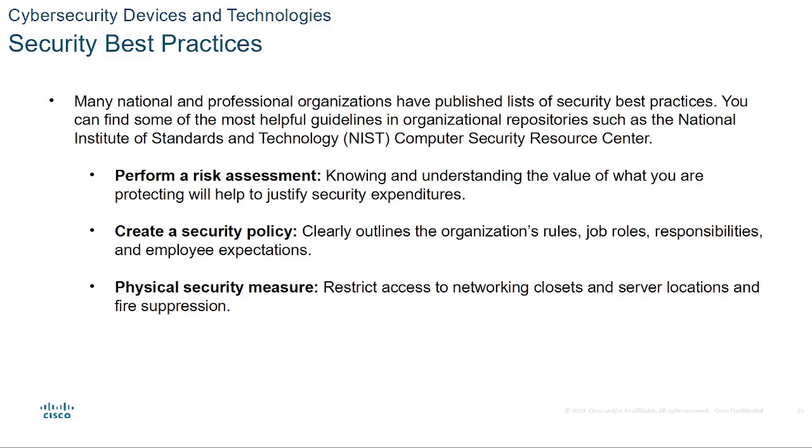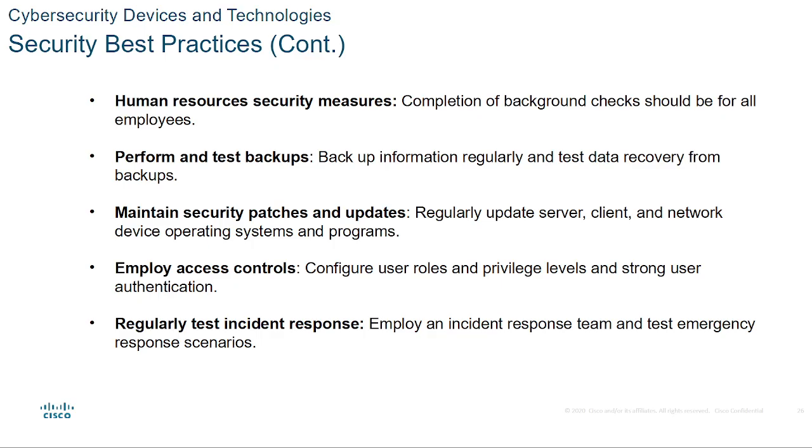Physical security measures: restrict access to networking closets and server locations, and fire suppression. All right, so not everybody should have access to every room in your organization. If you go to banks, that's why you can't have access to every door. That's why staffs possess their personal key cards. These key cards have been configured such that they are limited within the organization's building. So there are doors they cannot pass through except they have elevated access.